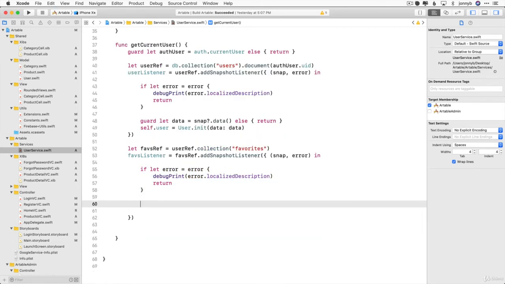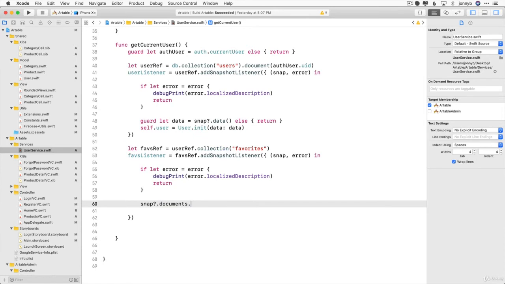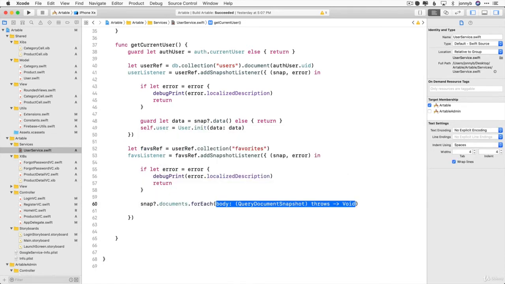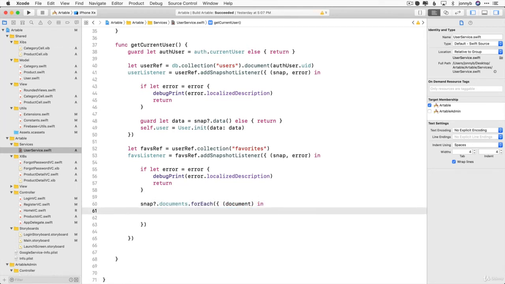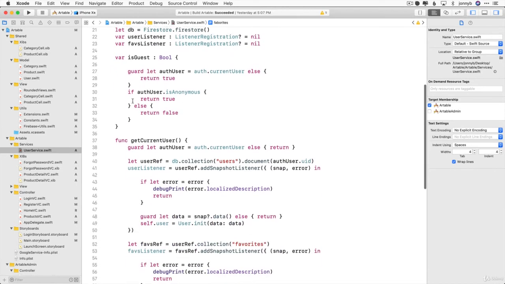And then we are going to say snap.documents.forEach. We're going to iterate through each of these documents, and we're going to say document here. And we are going to initialize new products and append them to our favorites array up here.